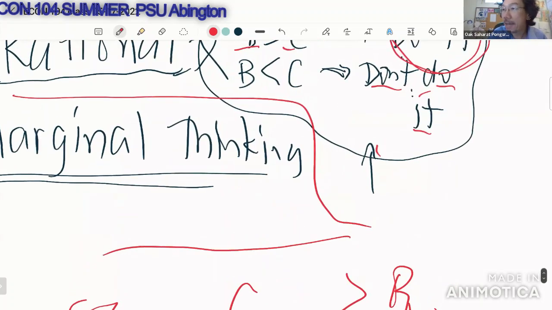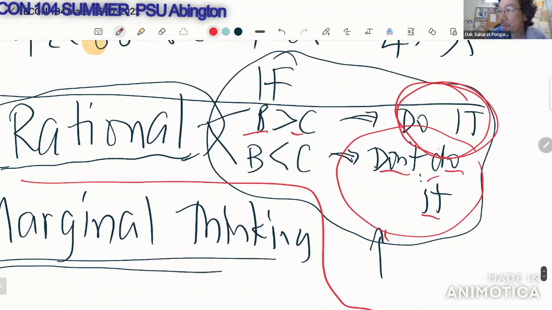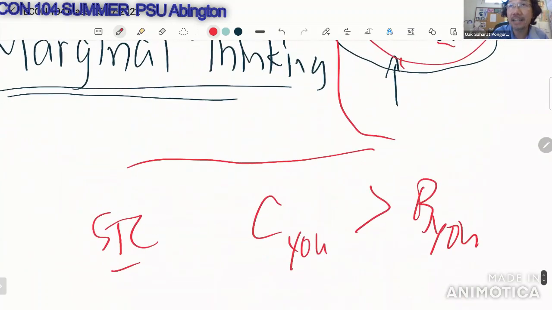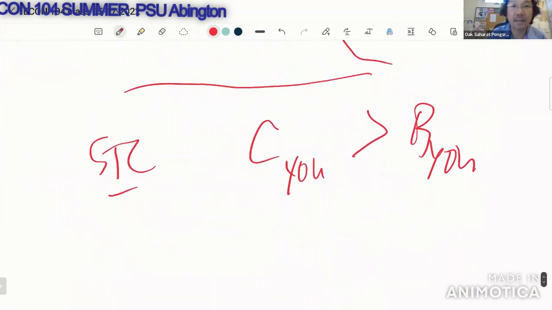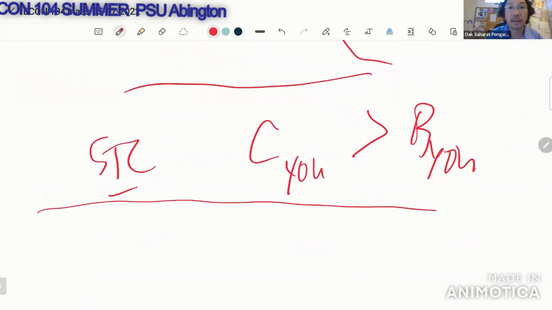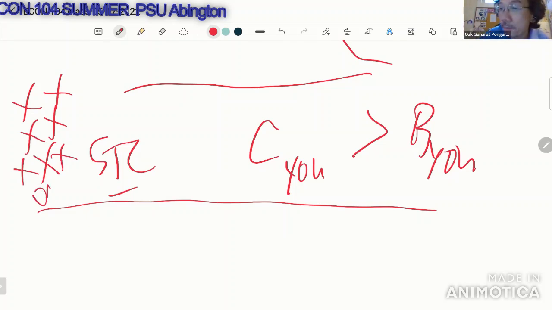Yeah. See, back to this. You don't do it when the cost outweighs the benefit. See that? So that's totally rational to not do it. So taking the action of not taking the action, that sounds confusing, but it's actually true. Taking the action of not smoking the crack is totally rational because the cost of it outweighs the benefit of it, right? So therefore, you don't smoke the crack. Here are the non-crackheads, which include Jocelyn and Glenn and a bunch of me, Oak, here too.